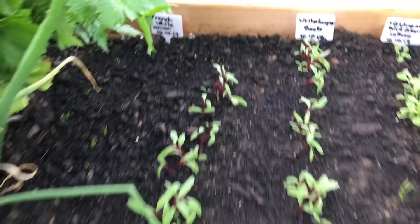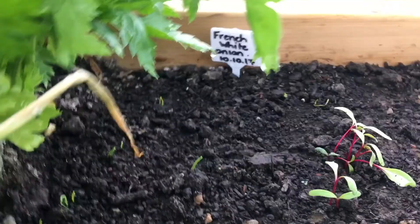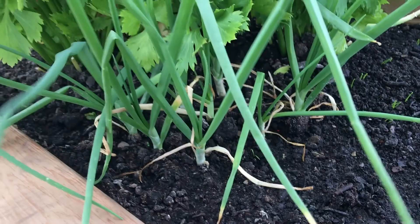I put in some onion seeds — a package of seeds from France. They're white ones, like a pearl onion but a little bit larger. They've been sown and as you can see they've come up, so I'm excited about these. And these are onions that I had growing in the garden that weren't growing very well — they were shaded. So I brought them in here and they are growing beautifully. I hope to use them as green onion.